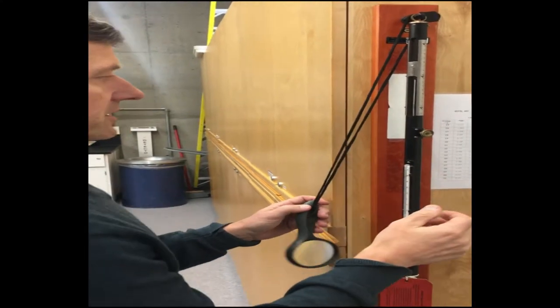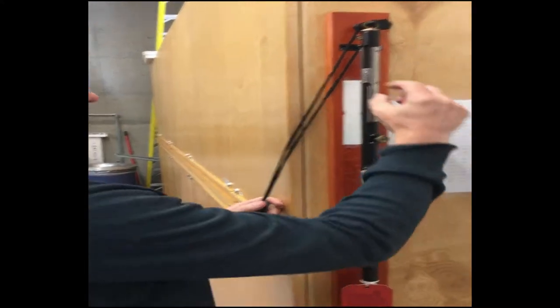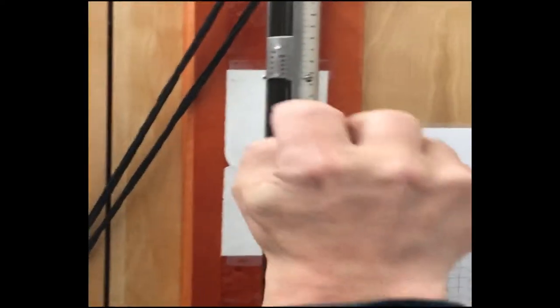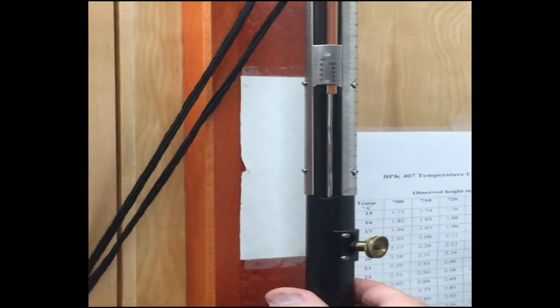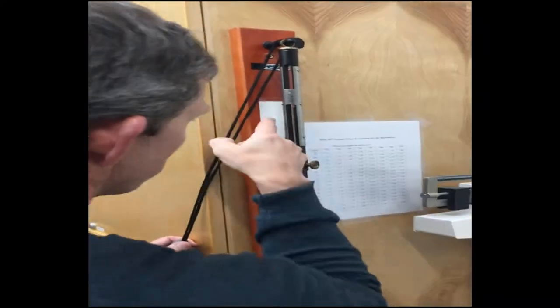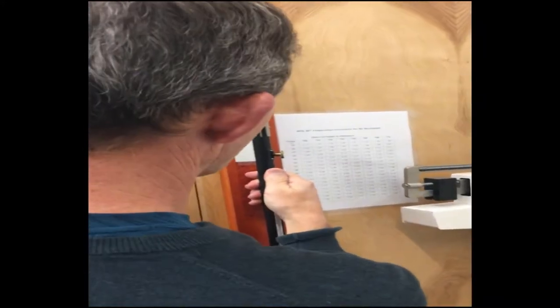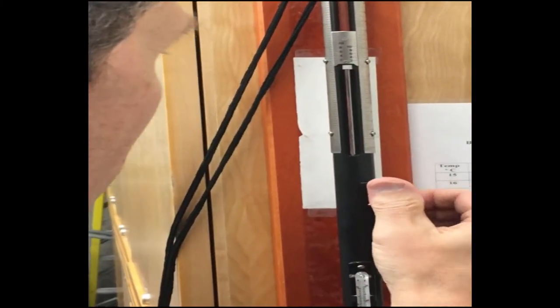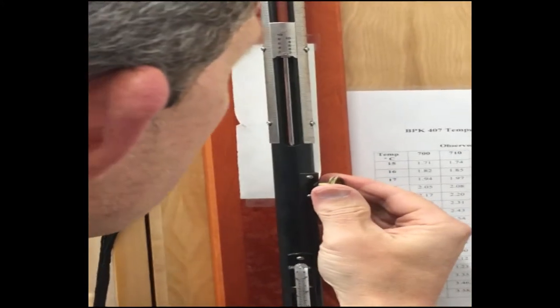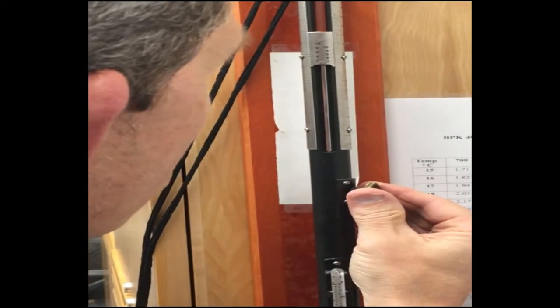The first thing that we need to do is lower down this top part until this bottom flat piece sits on top of the mercury meniscus. The best way to do that is to lower it while you're looking at the white background behind it, and you want to make sure that you're at eye level. You drop this down until it is fitting just on top of the mercury meniscus.